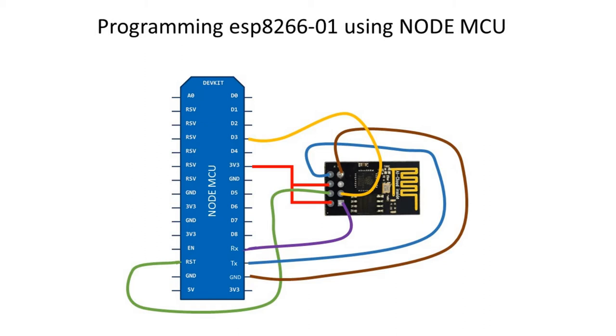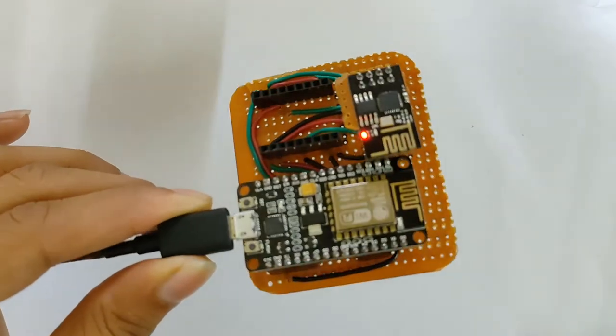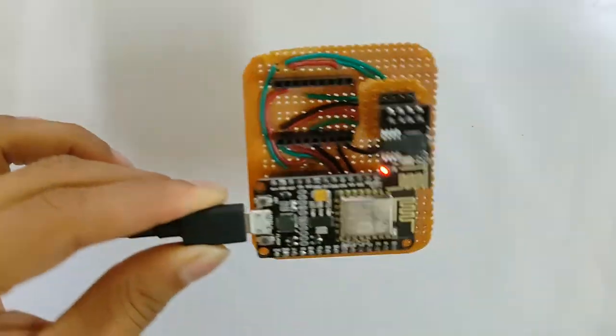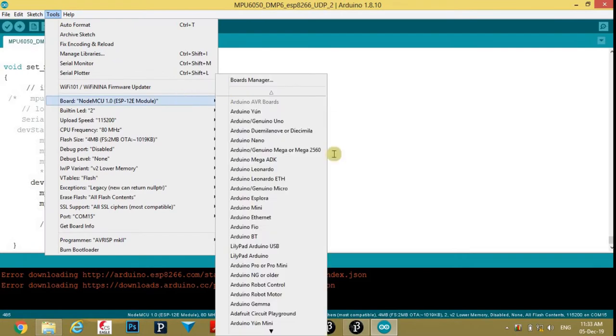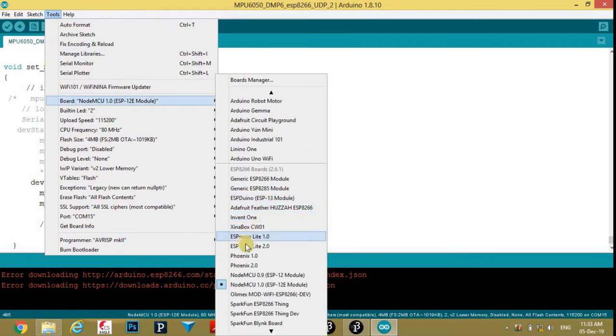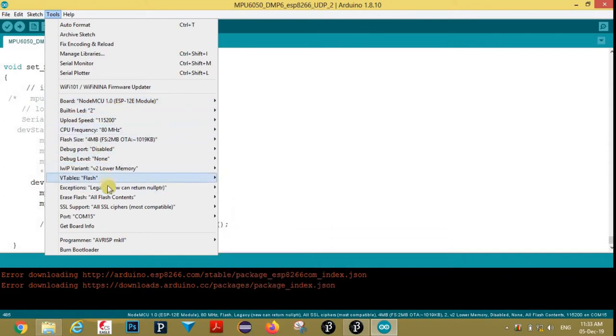This is the simplest way to upload program. I made this board for that circuit because it requires very often. Now we will upload program. First go to tools, then here you should select NodeMCU board. Then make sure this erase flash should be all flash contents.